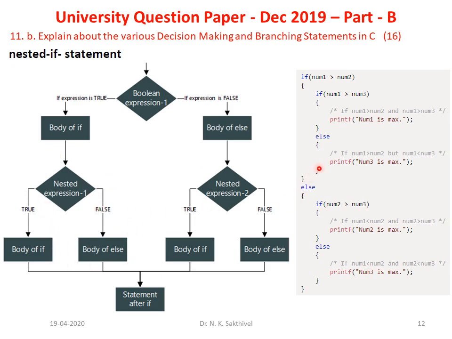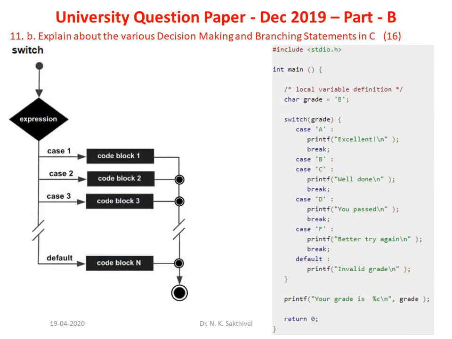Understand? See here, this is one suitable example you can understand. There is an if statement. The if statement starts here and ends here. Within the if statement, there is another if statement or if else statement. That's the reason why it is called a nested if statement. With this example, you can demonstrate the nested if statement, and the decision making statements overall.